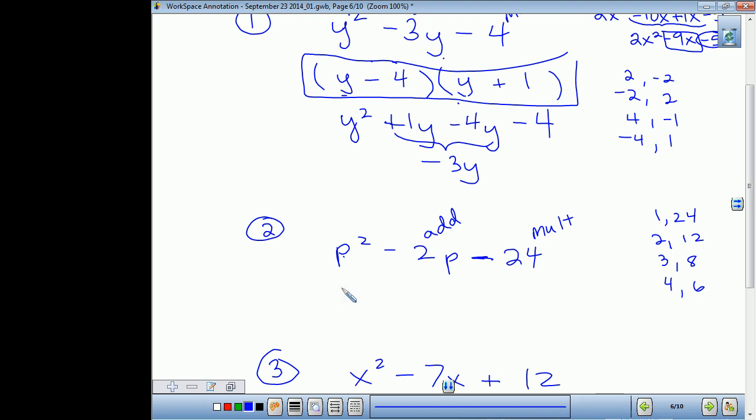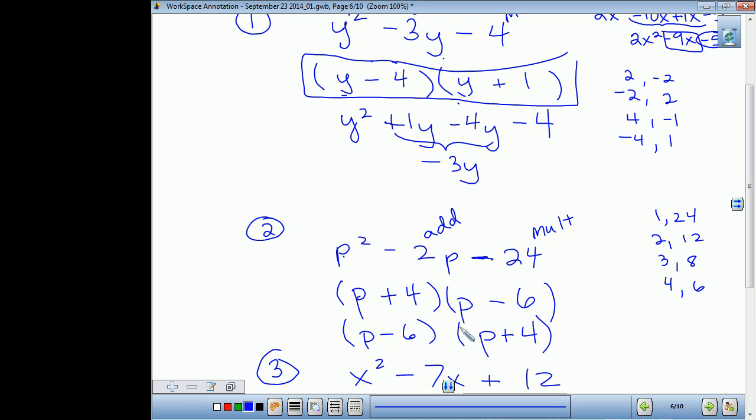So what do you guys think? 4 and 6. Okay. So which one's positive and which one's negative? 4 and 6 are correct. 4 is positive, 6 is negative. Now, some of you said negative 6 and positive 4. Is that right? Are these any different? No. Because multiplication is commutative. The order in which we multiply these binomials doesn't matter. Now the signs that go in front of the numbers, that matters. I can't switch up the signs and think I'm right. But I can change the order of my binomials. Because if I multiplied both of these back, either way, we're getting what we started with. So you can write it in either form.